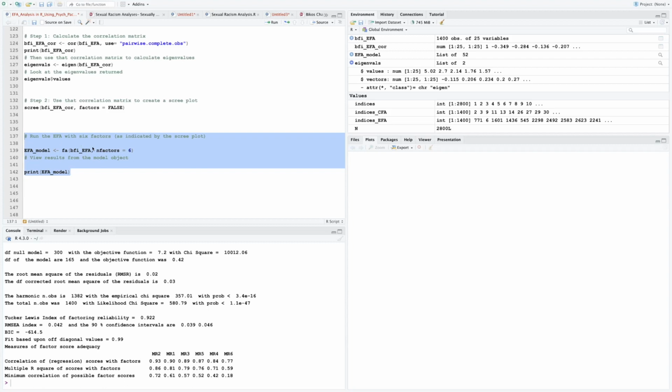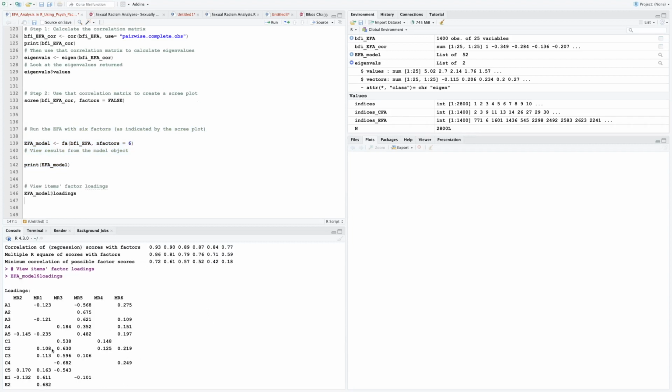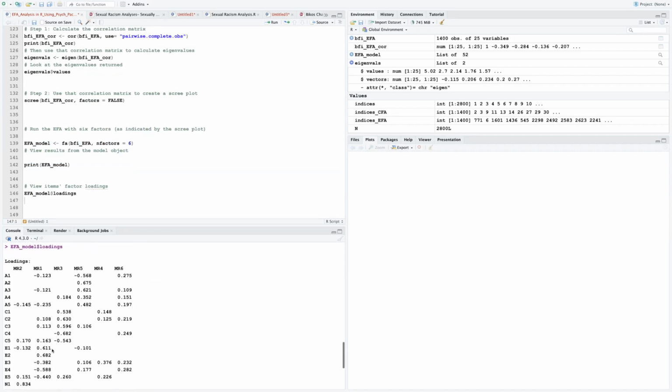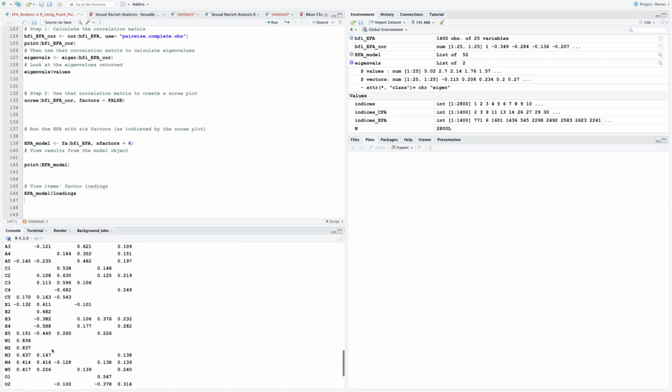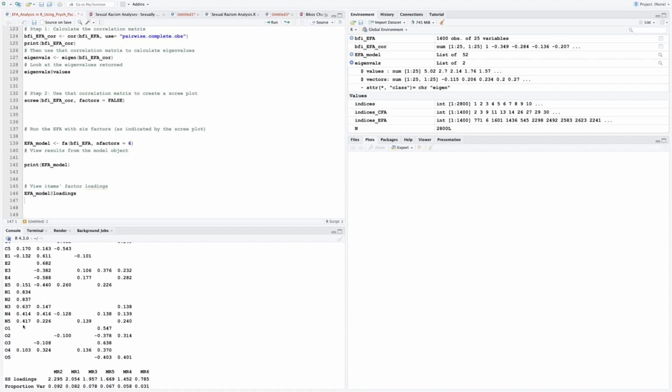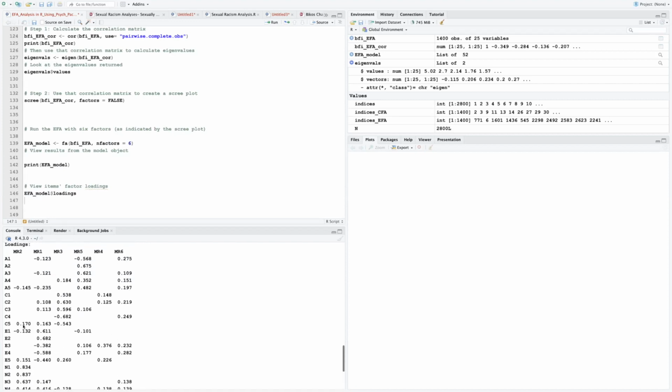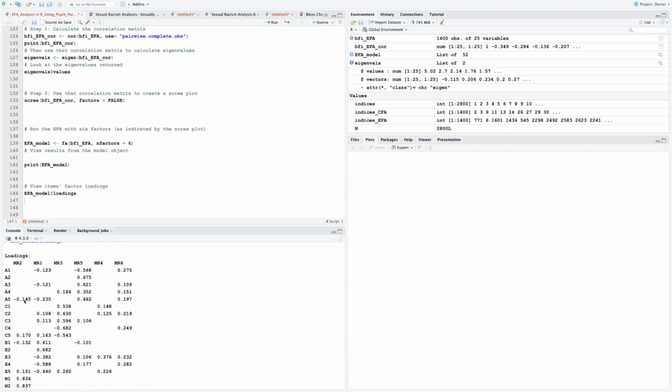So let's look at the items' loadings now. If you notice, there's some high loadings on here. Anything above 0.3 in terms of absolute value is considered an acceptable loading. We're looking for unique structures. It looks like only this item loaded poorly for factor 2. There we go. Looks like for all the A's, so for agreeableness, it's factor 5. All the C's for conscientiousness is factor 3.